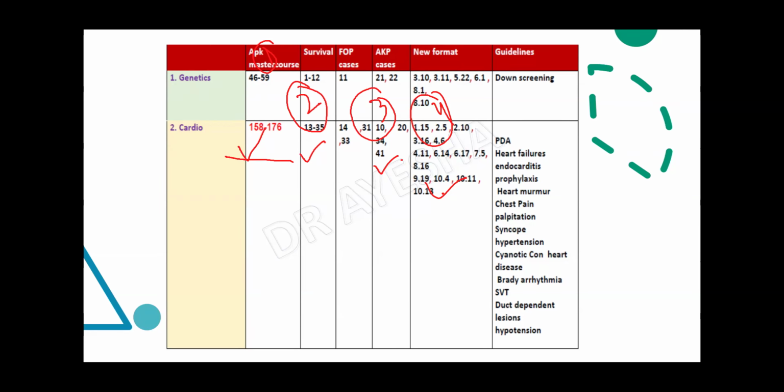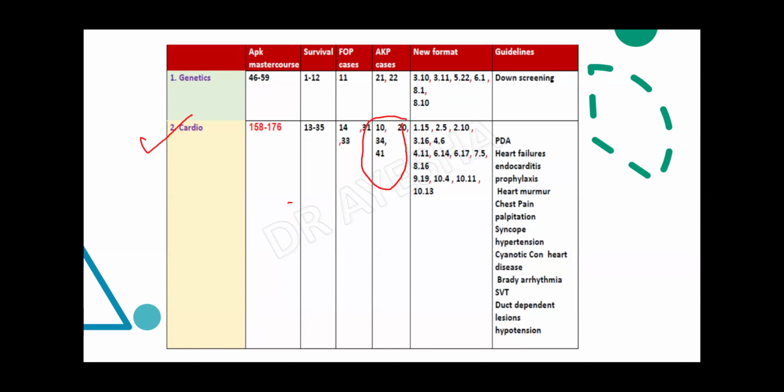Along with that, definitely you have to solve the guide and the recalls, and whatever guidelines they are asking about in the recalls, you should cover all of those. We have a study schedule separately for AKP, and it will be shared in the group. The good thing is that this study schedule is categorized by system. If you take the cardiology part first, they categorize the cases which are present in the AKP book. So you have to read these cases.